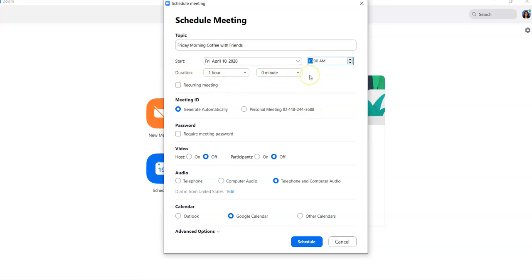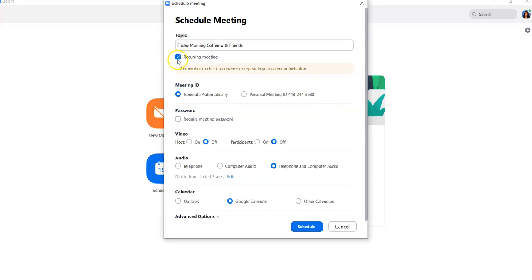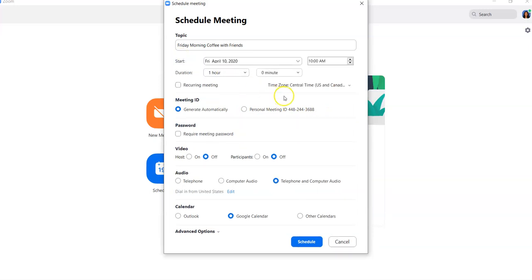Then you'll put in the time of the meeting. Now, please keep in mind that if you do not have a paid Zoom account, there is a time limit on how long you can do a Zoom meeting and a limit on the amount of people you can have in a Zoom meeting. But since I'm using my university account, I have a license account, and so I can select the time limit of how many hours I want to have this meeting. If it's going to be reoccurring, so if you guys want to go ahead and set it up to have it happen every single week, you can click on reoccurring. If you don't want it to reoccur, if you just want it to happen once, you can unclick that.